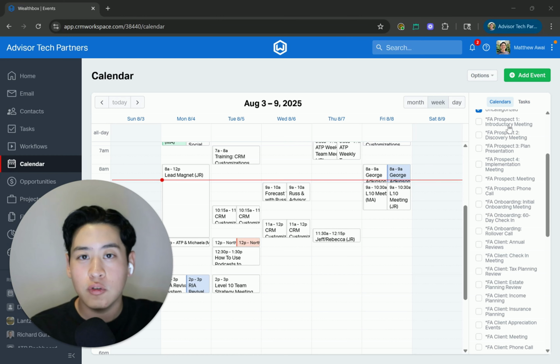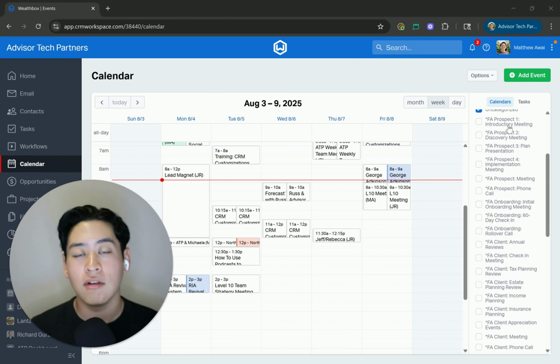Typically what we find is that most firms have some sort of introductory process, like they have a phone call, some sort of meeting to really scope out, is this prospect going to be a good fit for my firm? Are we going to be a good fit for that existing prospect who we want to convert to a client? And essentially this happens during your intro meeting. Could be a phone call, could be really quick, like 15 minutes, 30 minutes, but you definitely need a way to start tracking that and making sure that you're getting good information out of your CRM.